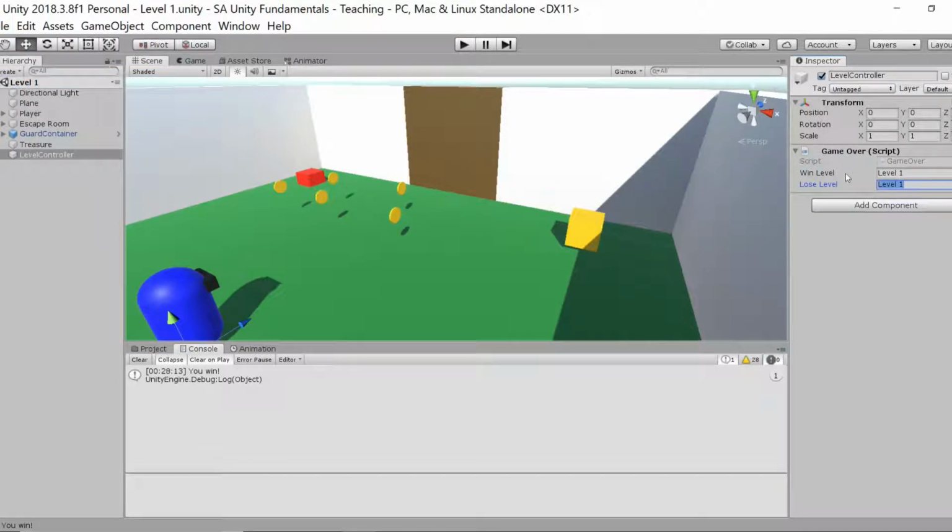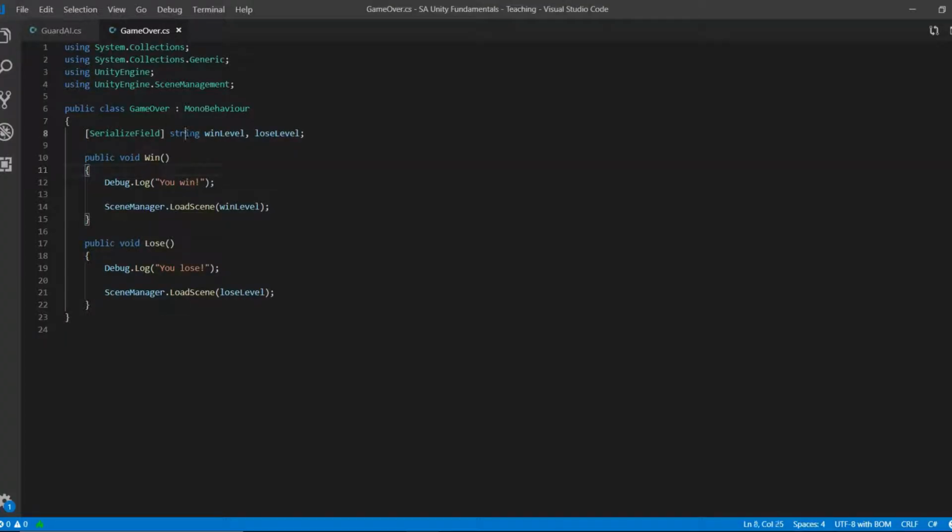If you're worried about typing these in wrong and getting errors from that, then it might be a little less error prone to instead use zeros as the int here, and then instead of making these strings you could make them ints like that. But strings should work for now.